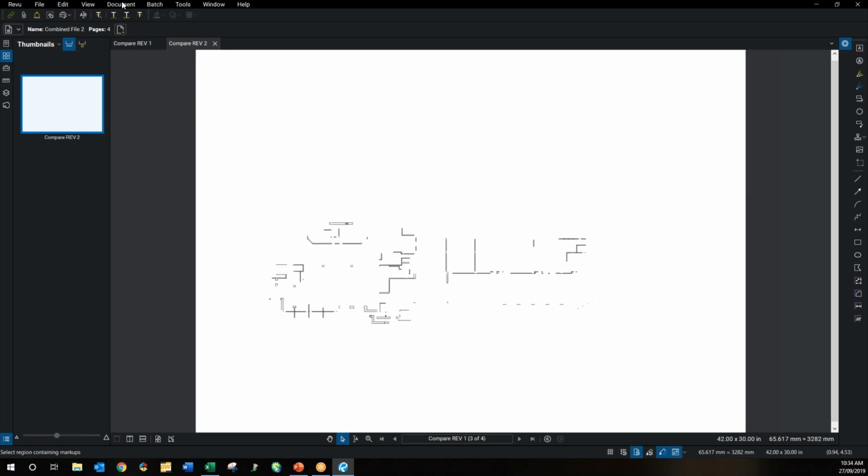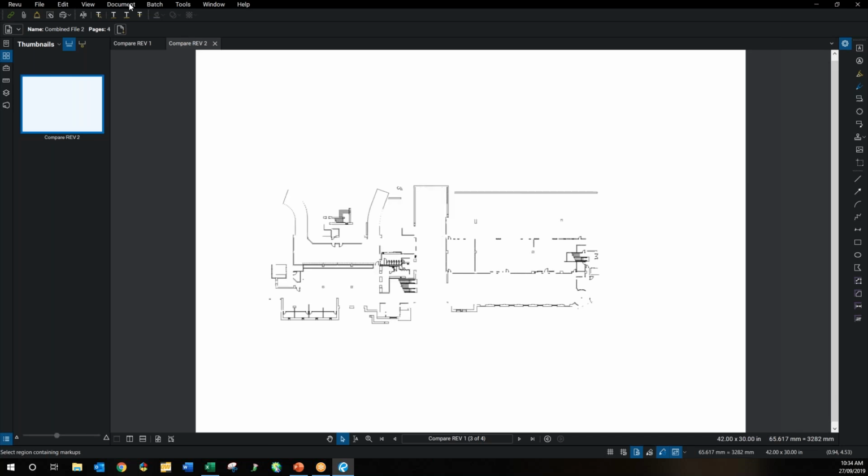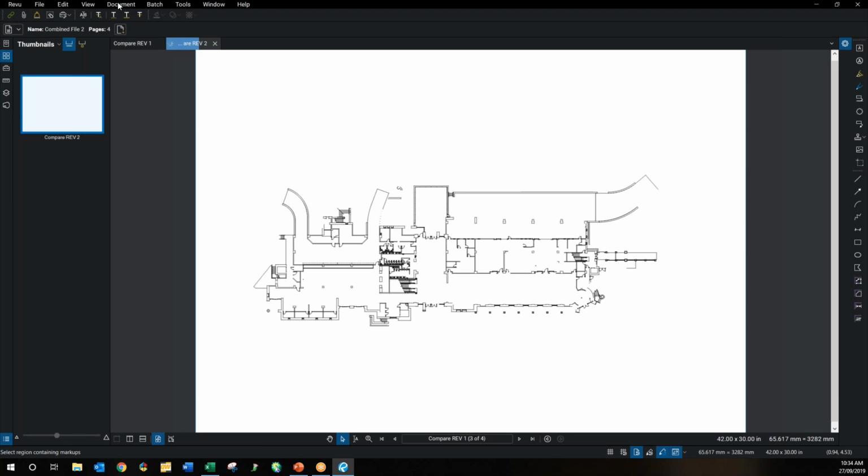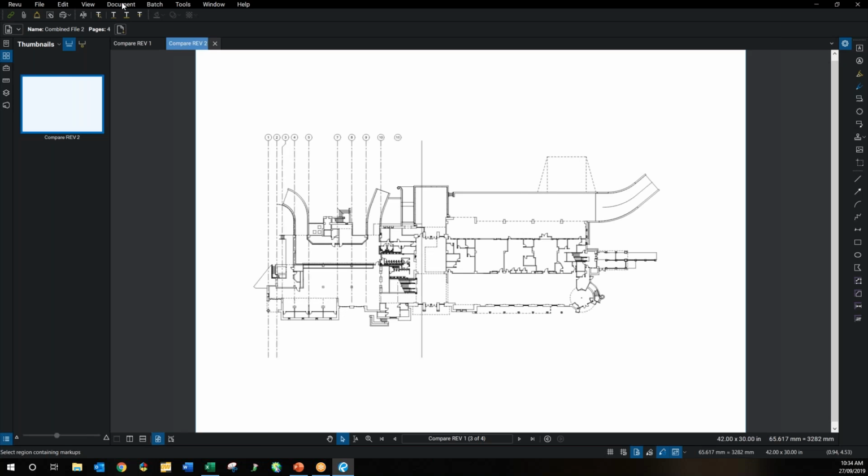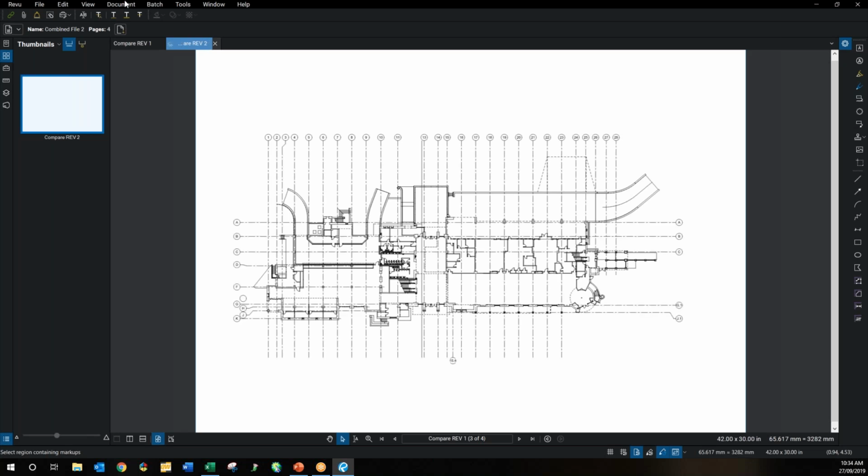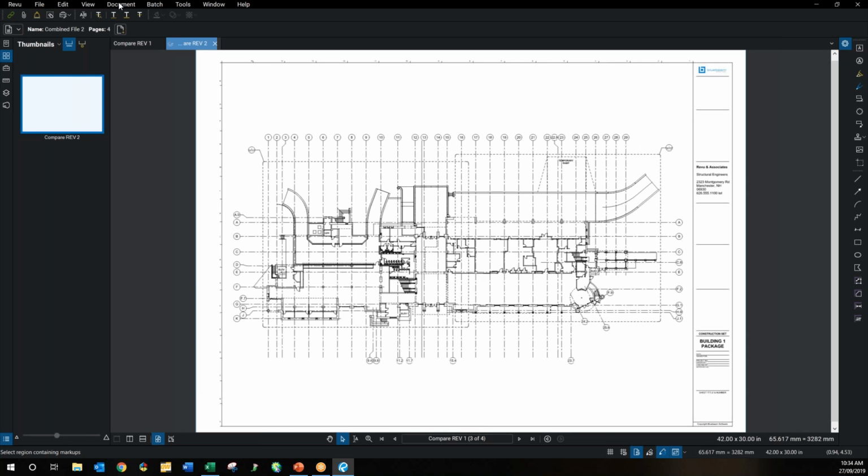Under document up here, we have two different tools that we can use to compare documents. We have the compare documents and we have the overlay. Sorry, it's just taking a couple of seconds to load. Hopefully it will catch up with me in a second.